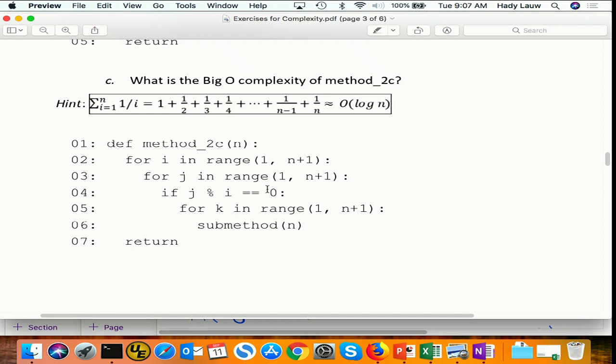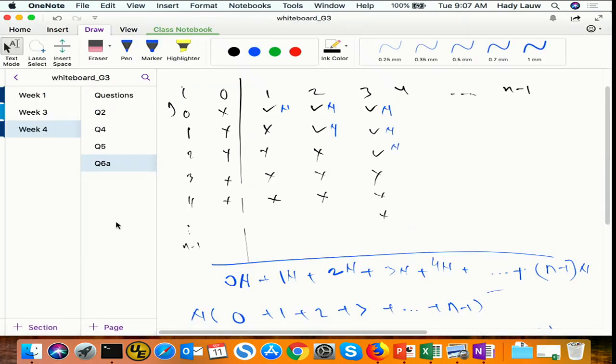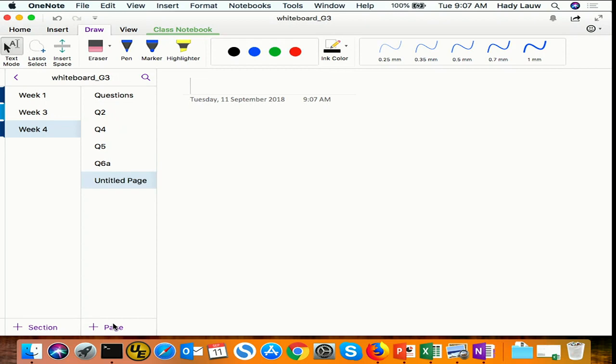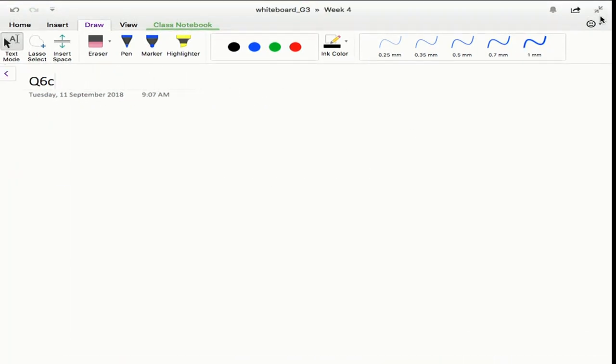The next one we are going to discuss is 6c. Now for 6c, we are going to do something similar. Now 6c is one of the examples where it pays off to be a little bit careful, because if we just look at a for loop, it will make it look like the i and the j, each one is going to be n, so you automatically have an n squared.